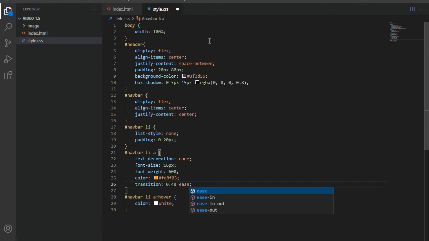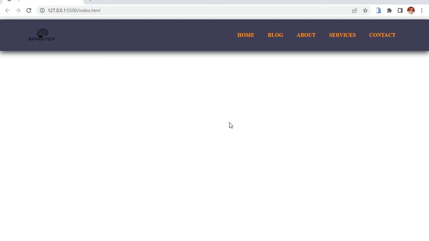Ctrl S. If we go back to our site and try our hovering, as you see, it's changing only after our mouse touches it for a moment. So this is how cute our hover is now. Before, it was like anyone would just touch. Now as we're moving, it's not changing until we keep our hand close to it for a while, then it begins to change. So that's for putting on the hover effect.